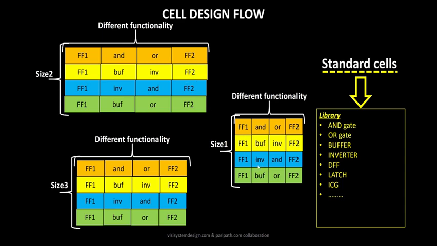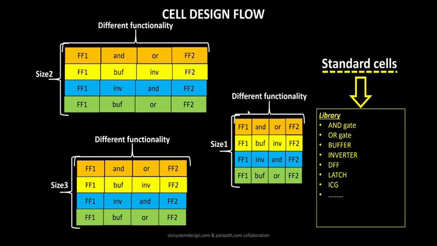So let's say you take a buffer, for example. A buffer is of a different size over here, and it is of a different size over here, and these sizes are referred to as drive strengths. For example, this is a bigger buffer, so it must be strong enough to drive a wire compared to this buffer or this buffer. This is the smallest buffer, the least drive strength buffer. So that is the functionality, or the characteristics, of a library.